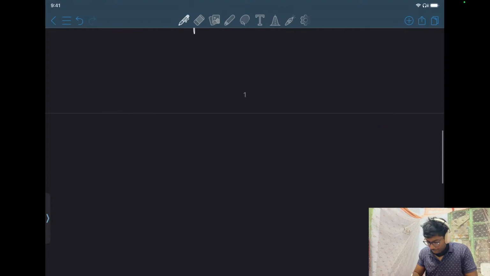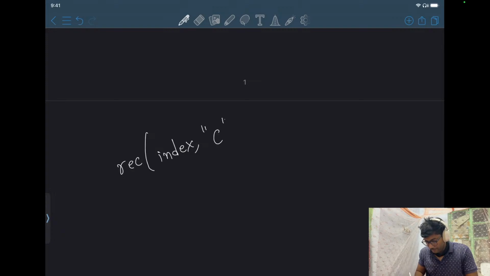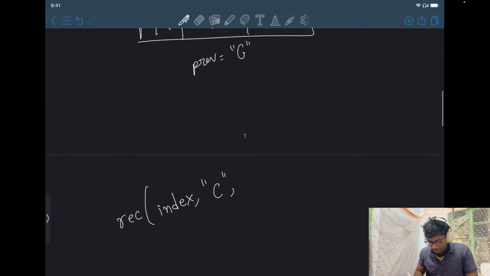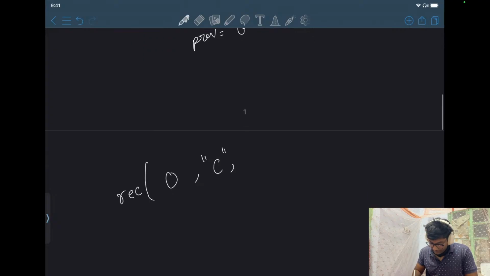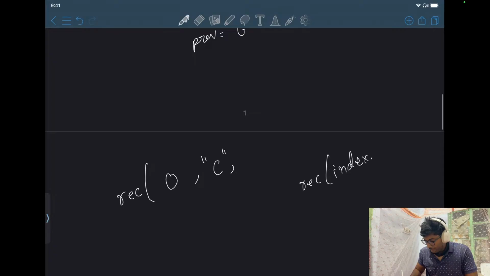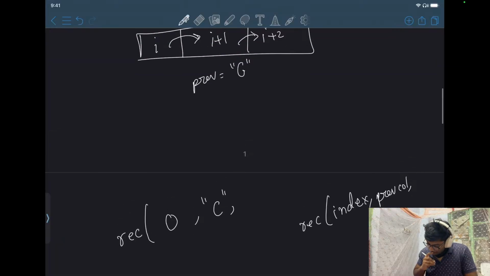So initially I can pass recurrence index 0 and C. So it's basically recurrence with the index and the previous color, and I think that is enough.